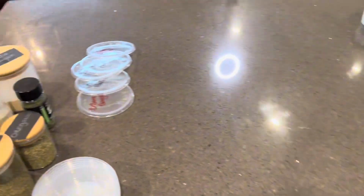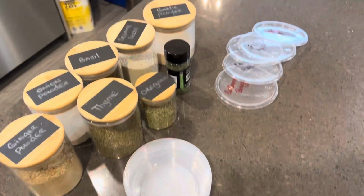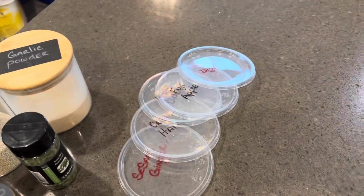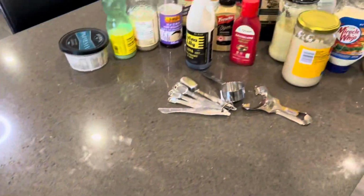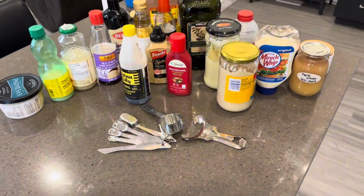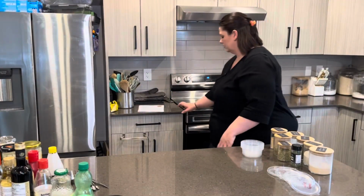So just to give you guys a look, I've got everything set up here. I'm going to be making them in these containers here. I already labeled them with the recipes we're going to make, and then I pulled out all of the ingredients that I need for all of these recipes.